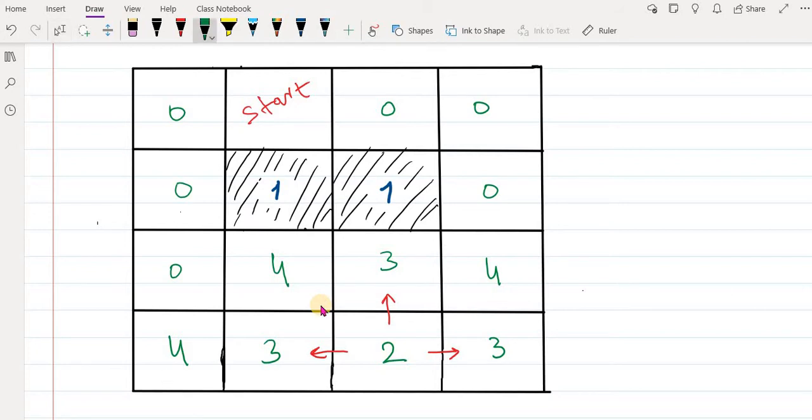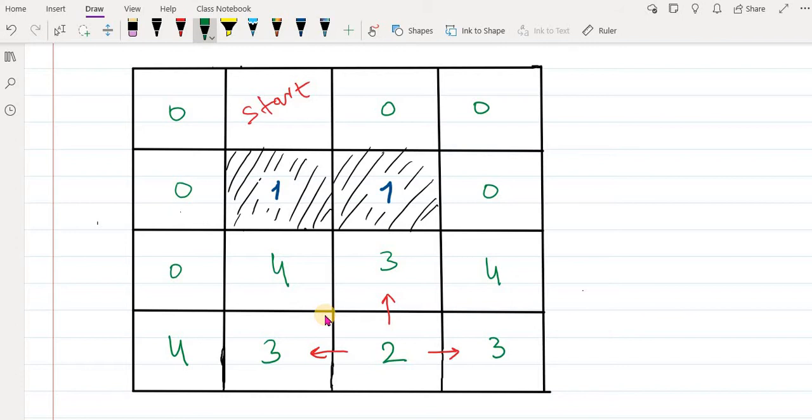So the neighbors of 2 were 3, 3, 3, and the neighbors of 3 were 4, 4, 4, and now our wave front is located in these cells 4, 4, 4. You see that it's like a wave expanding. This wave started from here, the wave projected here, this was a wave front, and now the wave front of this wave is at these cells 4, 4 and 4.